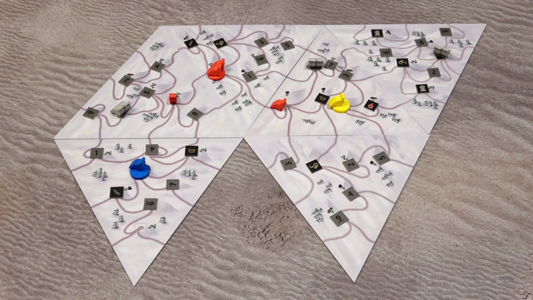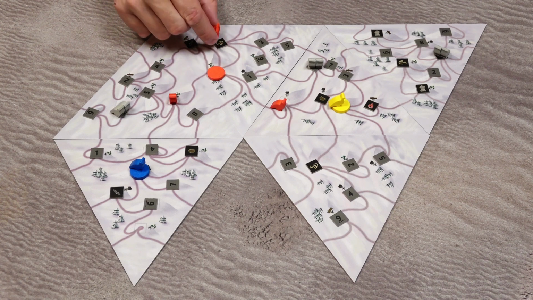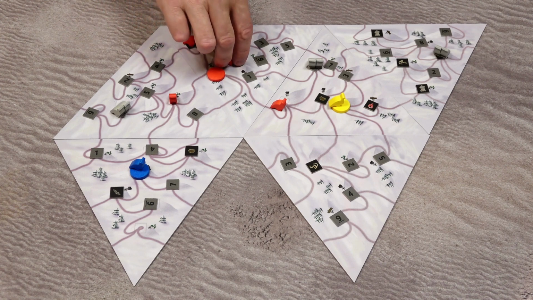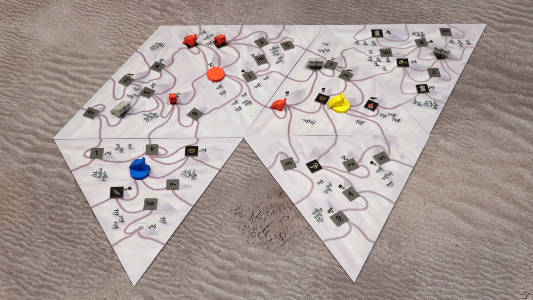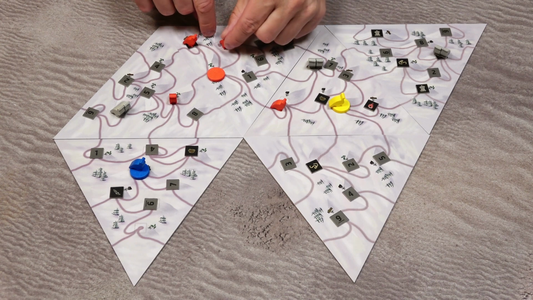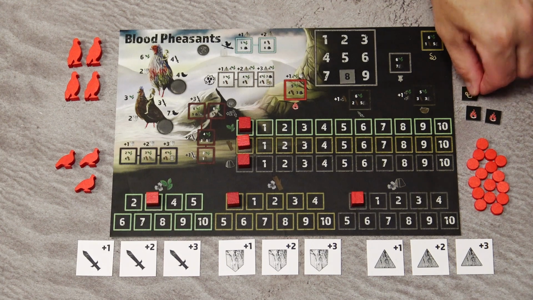So, on your turn, the first thing you can do is to move. You can move birds from 1 or 2 locations, and you can move 1 or both birds from the location because there's a maximum of 2 birds in one location. And you can either move them together to the same location, or you can split the movement and move to 2 different locations. If there are any tokens in the location where you end your movement, take the token and place it next to your player board.